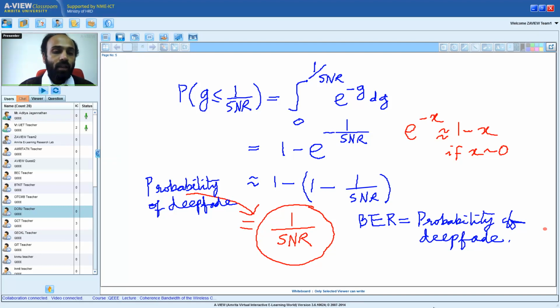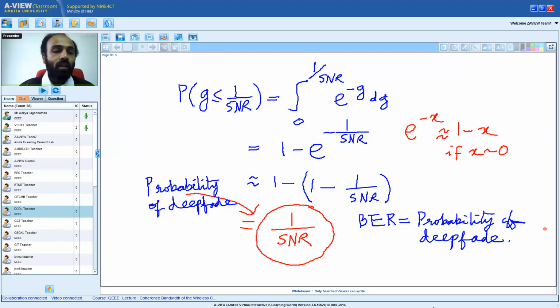Now if the channel gain is high, that is if the channel gain is such that the received power is greater than the noise threshold, then that is fine, there is no problem. But if the channel gain is lower than the noise threshold, or GP is less than sigma square, or G is less than 1 over SNR, then basically the channel is in a deep fade. And when the channel is in a deep fade, basically we are not able to recover, that is the probability of bit error is very high.